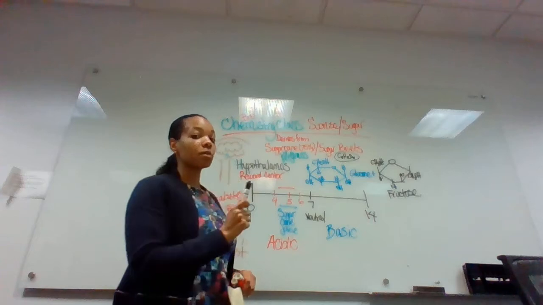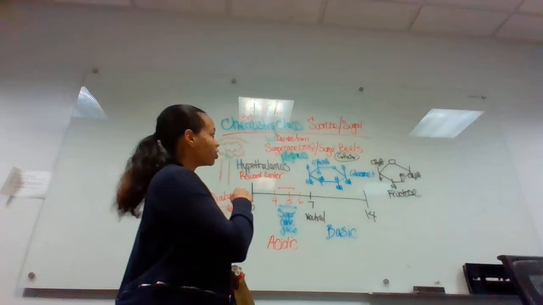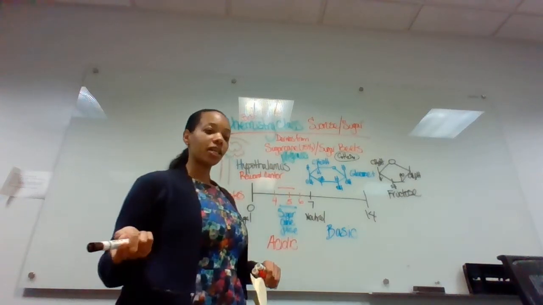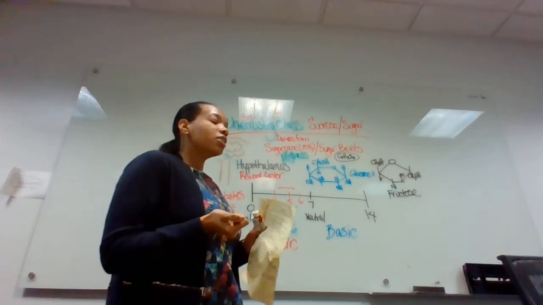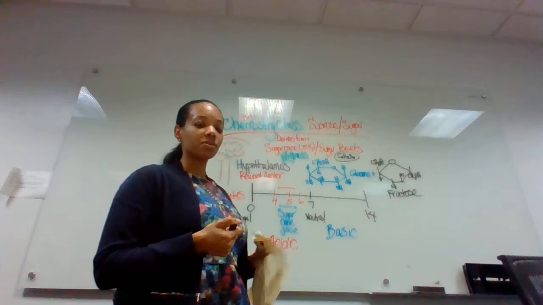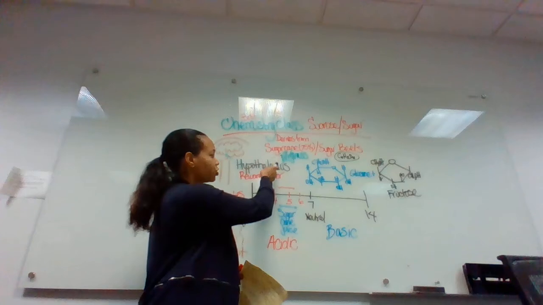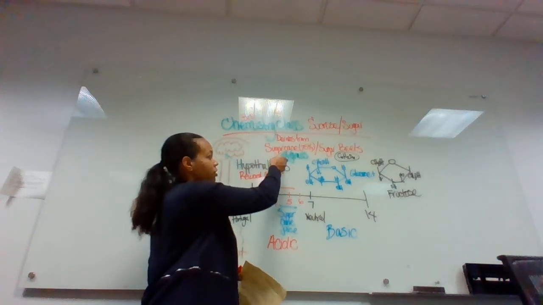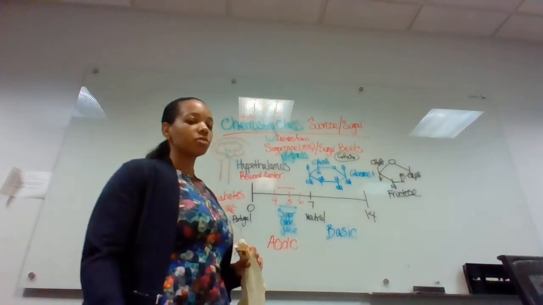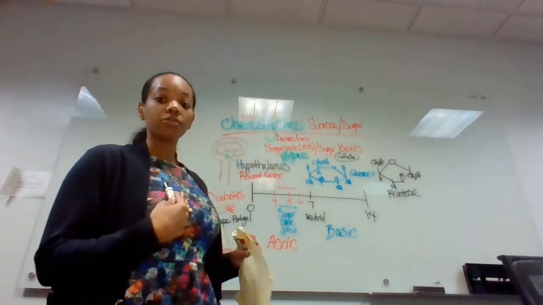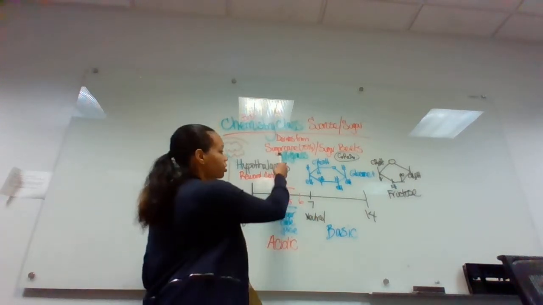So let me give you a little bit more information about sugar and where it comes from. 75% of sugar is going to come from the sugar cane. We all know sugar cane. I used to chew on sugar cane sticks when I was a kid, and it was so good and made you want some more, because sugar always leaves you craving more. Sugar cane comes from sugar cane grass. As you can see, these are my images of the grass. It can also come from sugar beets, but the sugar that you guys are going to be eating, if you do eat sugar, is going to come from the sugar cane.